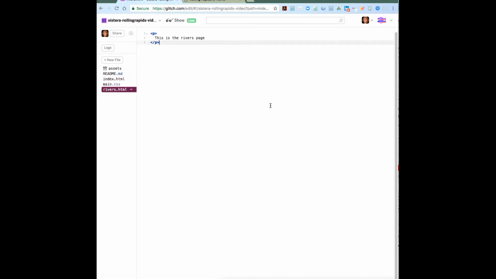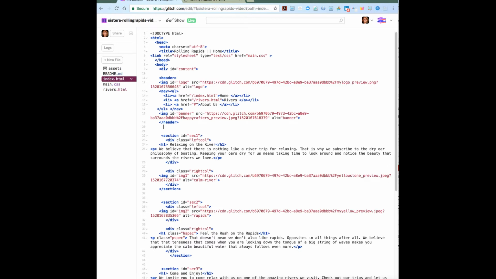All right, and I'm going to then go back to my main page, my index page, and down here all you have to put in that first one is slant rivers.html. So I'll do it again for you there. In between the two quote marks, slant rivers.html. That's all you have to do. You should have a slant for index also. It just kind of indicates that it's within this file.